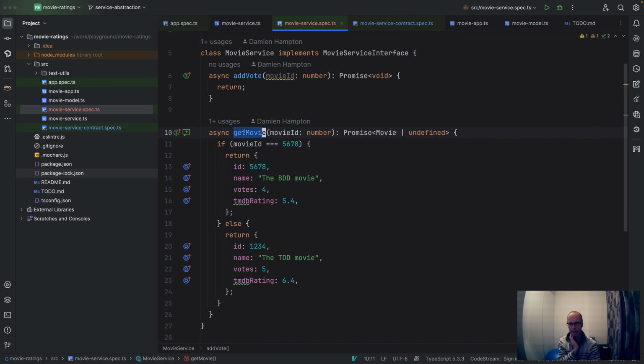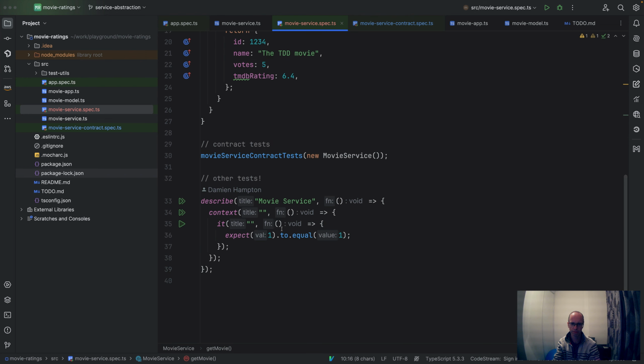So with get movie, I want to put context get movie 1, 2, 3 and put it should retrieve details for movie.